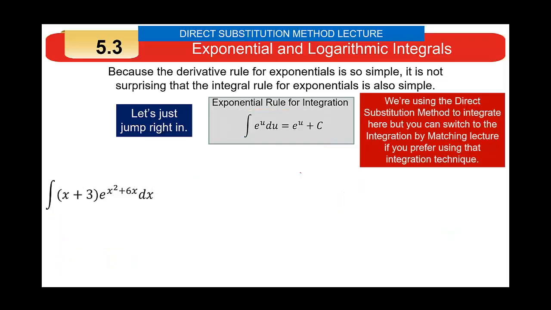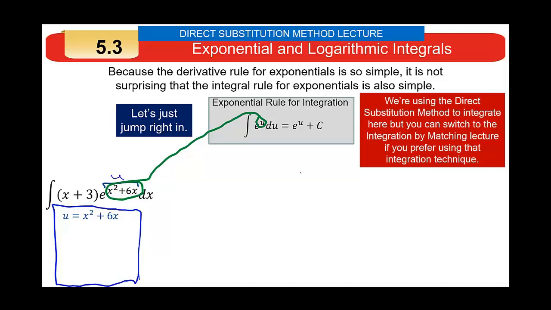All right, this one, same idea. The u would be x squared plus 6x, the exponent. So we write that down. Find du, that would be (2x plus 6) times dx. You need those parentheses. This time there's not an exact match though. Whenever there's not an exact match, all hope is not lost. I do notice that there's a common factor of 2 that I can factor out, and sometimes that will lead you onto the right path.